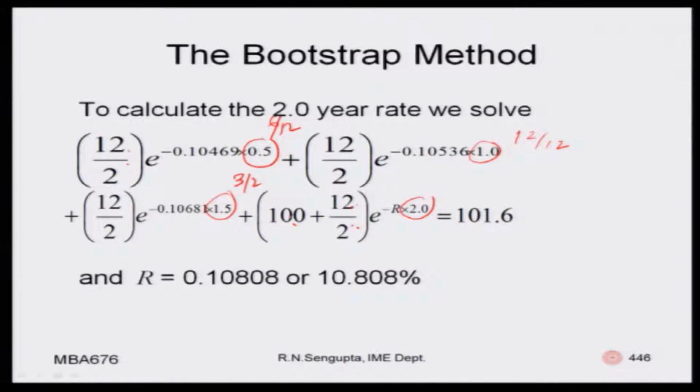So, the next question will be what are the interest rates? We already know 10.469 is the continuous compounding interest rate for half a year, from the actual calculation, so you will utilize it here. Next question is, what is it for the 1 year? We already know it is 10.536 continuously compounded per annum, so you will use it here. The next question is, what is it for the 1.5 years? We have already just calculated that it comes out to be 10.681, we use it here. That means we are proceeding one step at a time. So, the last information which we just got is 10.681, we utilize that.